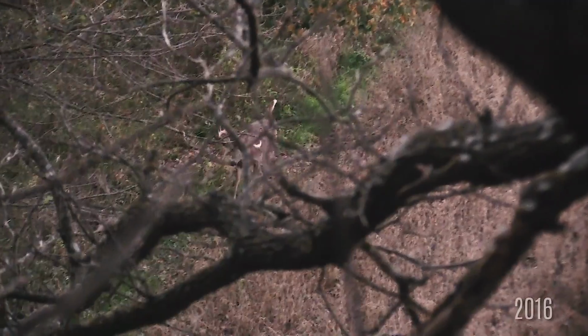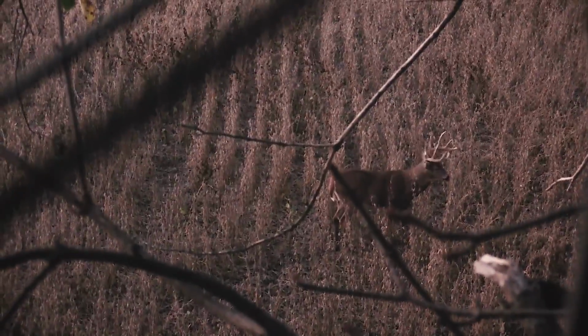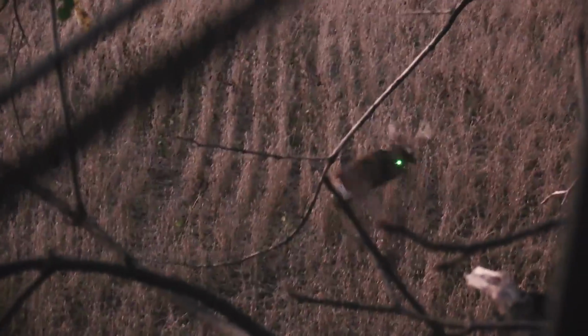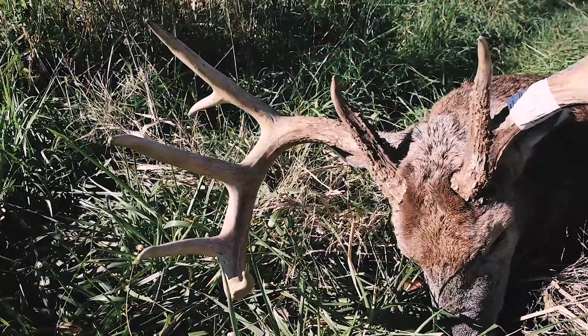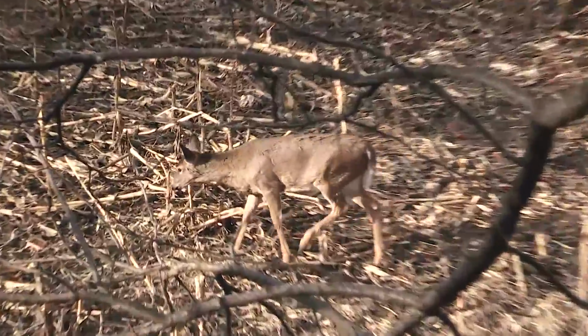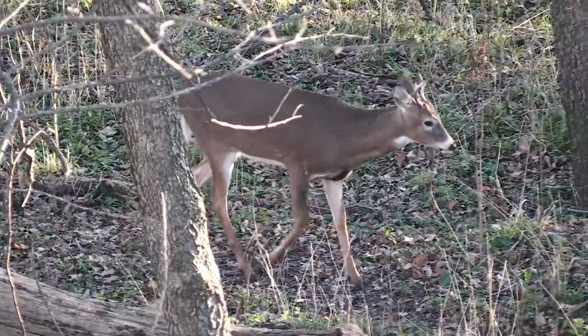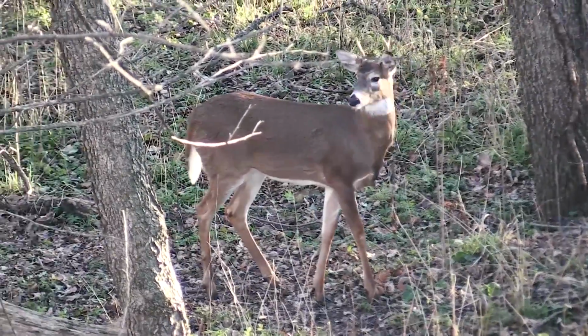And this is the same stand that Caleb and I did that little switcheroo last year. It's a little tricky. The deer can literally come from any direction, and although Caleb's still comfortable with my bow, I thought it'd be best if he just brought his own bow tonight, just so we were prepared. We covered all our bases, and still trying to get on the board. We have a couple days of vacation left, and the tensions are high. We're a little frustrated, but we just got to keep grinding, and hopefully we can get on the board soon.